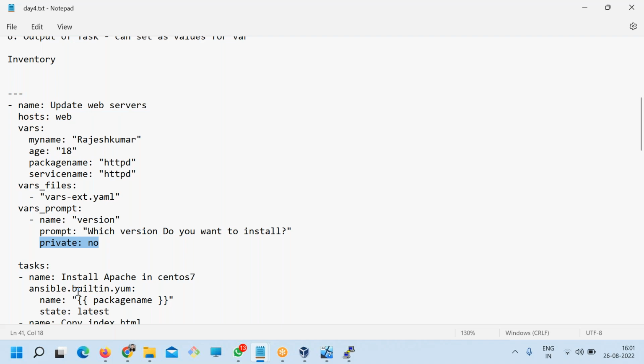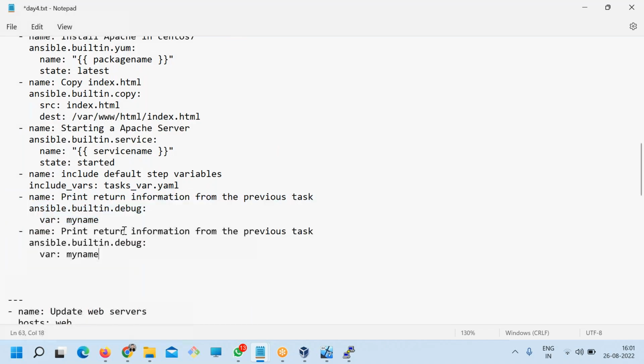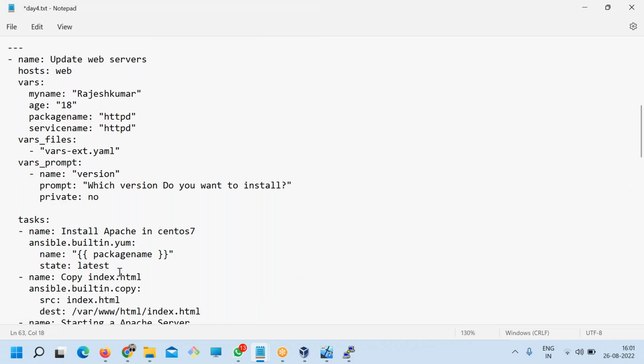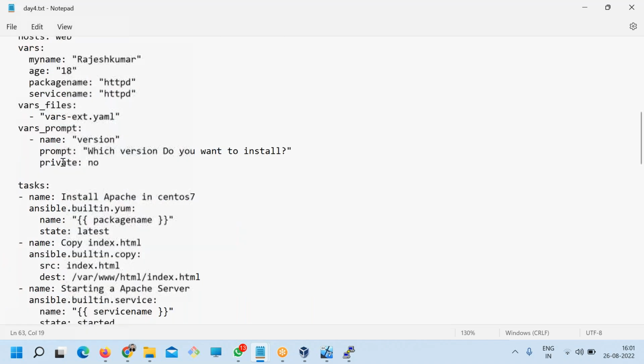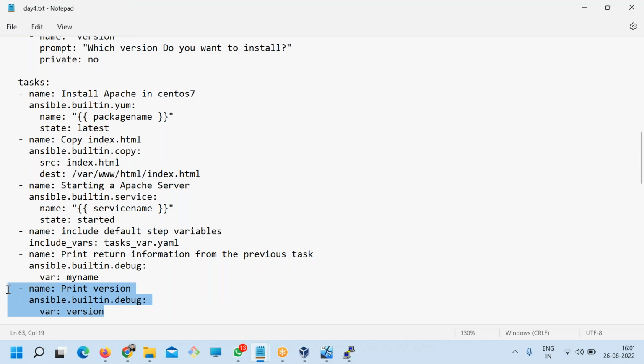Now this is the variable, and I'm going to set one more debug, printing version. This is the variable name; I'm echoing version. I will input it here and we will see it here. Understood, all of you?